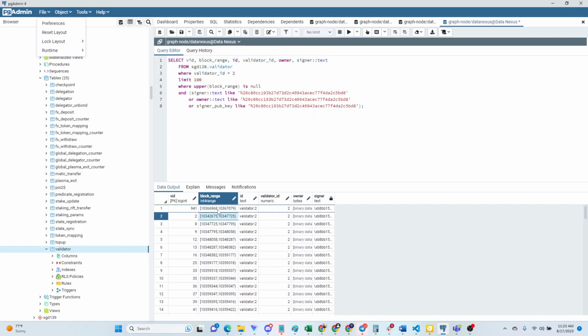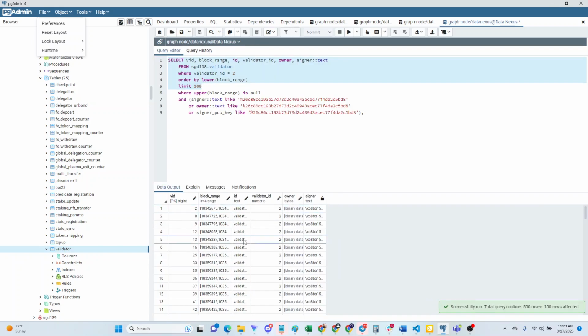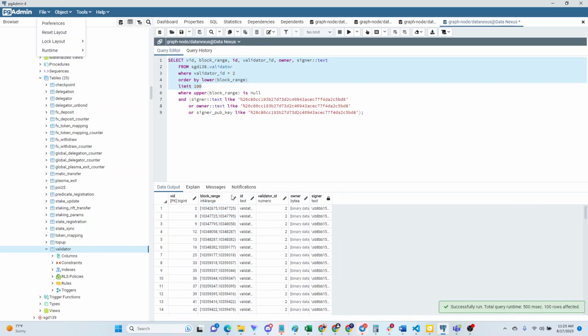Let me also order this. Okay, good. So here we can see the first time that this entity came about was at this block, and then by this block something changed. And then this second record was inserted. And then by this block, something else changed once again, and now we have this record, et cetera, et cetera.